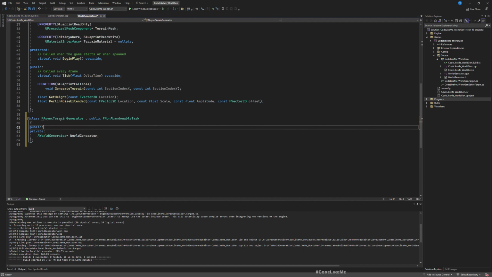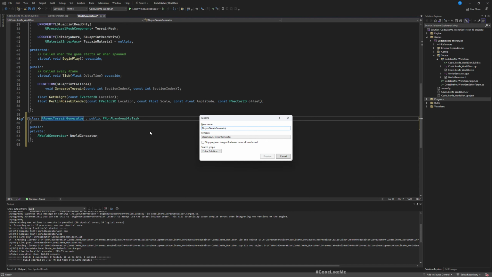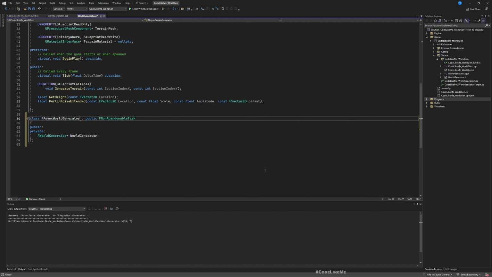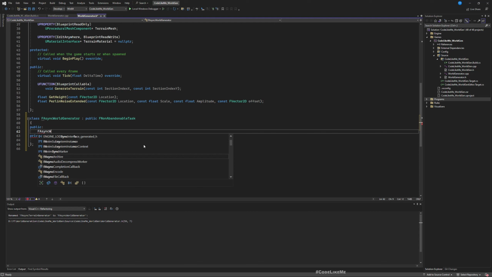Let me delete that and rename it, because I'm using world generator for the previous class as well. So code wise it's only the name, no logic change.